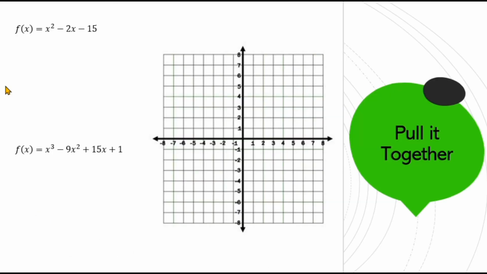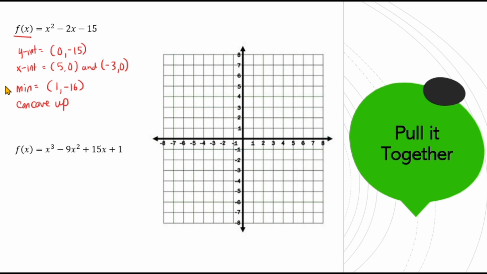So pulling it all together, what we got from each thing, from the function in the first one, we could get a y-intercept, 0 comma negative 15, just by subbing in x equals 0 and solving. We could factor and actually find our x-intercepts here, which were 5, 0, and we should remember this from our last course, negative 3, 0. Check with me if you don't. And then we found from our first derivative that we had a minimum at 1, negative 16, and that from our second derivative it was always concave up.